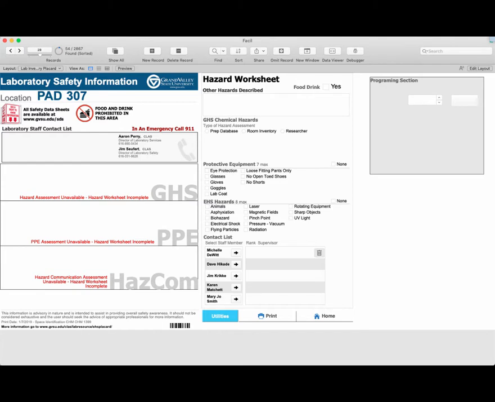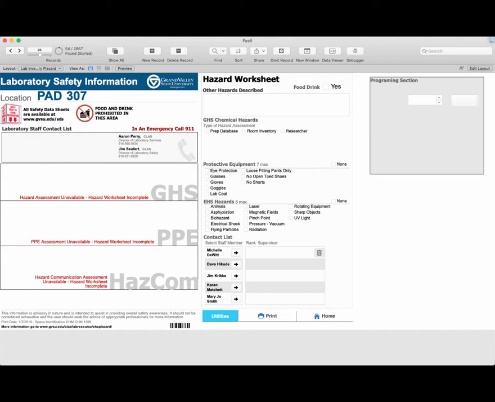And then this website below here has more information about this sign in general, about all of the icons with further definition. So if anybody's interested, that's a good place to go to. The last bit is this barcode. The barcode is meant for people doing laboratory inspections with the system. We've got another system in place for that. You can actually scan this barcode, and in the inspection it'll populate this room. So if you're going to walk into a room and want to do an inspection, you can just scan that barcode and get started. So let's walk through the worksheet part of this.